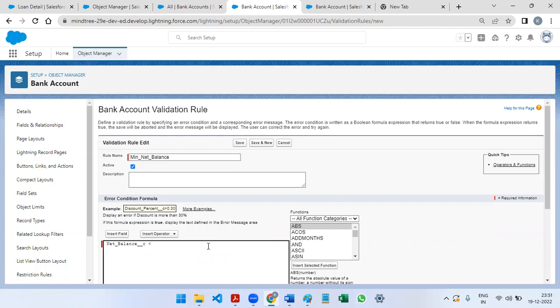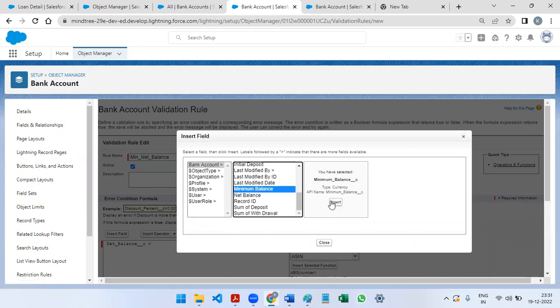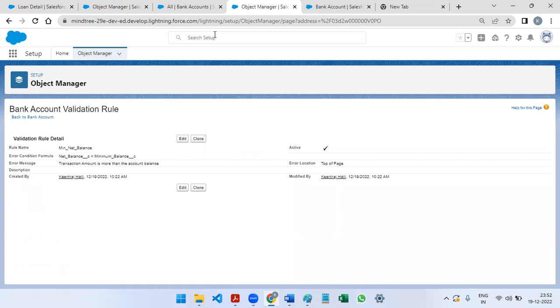If net balance goes less than the minimum balance, then I will show an error that transaction amount is more than the account balance. So I can verify this.